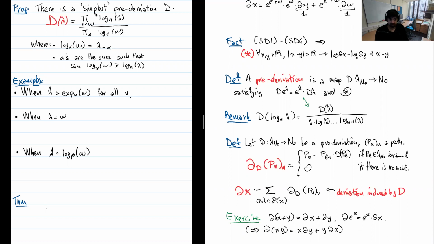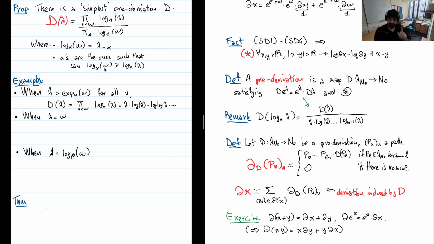I won't prove it. Rather, I want to show you at least what this formula does. So take a log-atomic number, for example, which is greater than any iterations of exp of omega. In this particular case, no matter how many times you apply log to lambda, what you find is always greater than omega. So certainly you're not going to see any contribution from this denominator. So what is left in this case is just the numerator. And so the derivative of lambda is just the product for n less than omega of log^n of lambda. Let me spell this out clearly to show you where it starts. It's lambda times log lambda, etc., and it's exactly this product. And it's an infinite product in the sense that Alessandro defined on Monday.